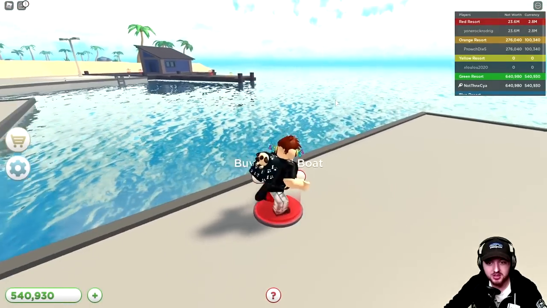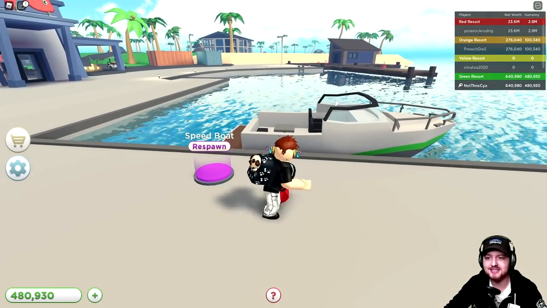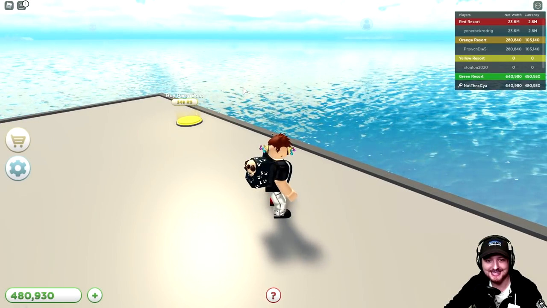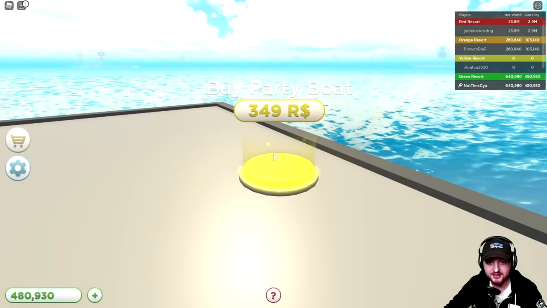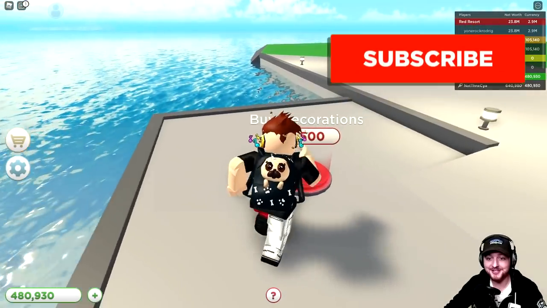A speedboat! Where is it? Where's the speedboat? Hey, wait a sec. Okay. So we had one of these last time, but I think we left it all the way on the other side of the map. There's a party boat. Okay, it's a Robuxy one. So we might get that later. Who knows? But let's just finish off this dock area.